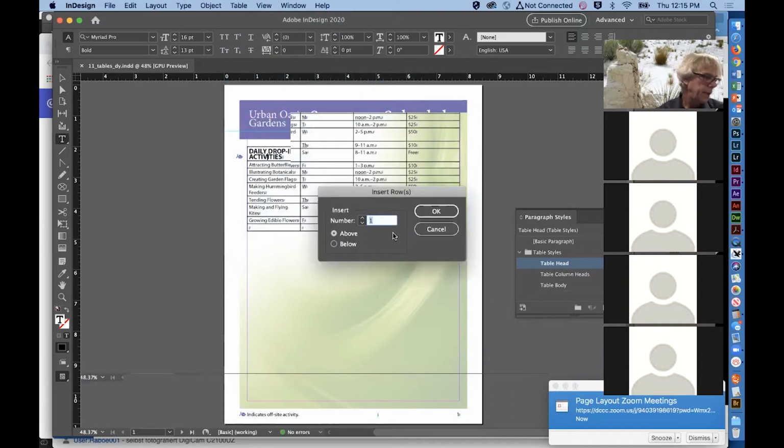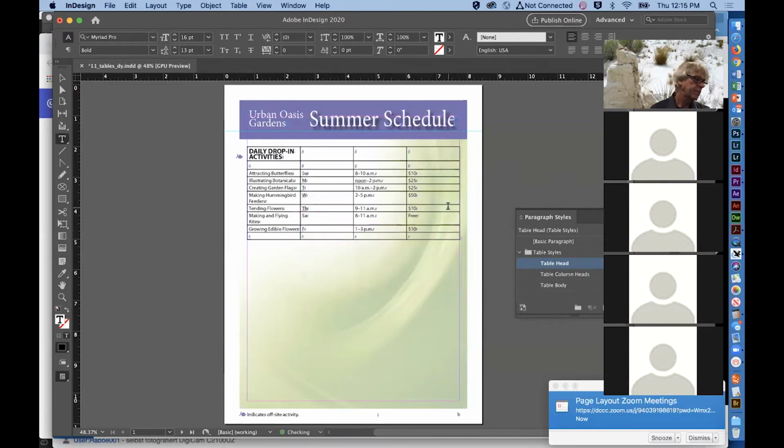And we want 1 and below. And then click in the first new cell and type activity.